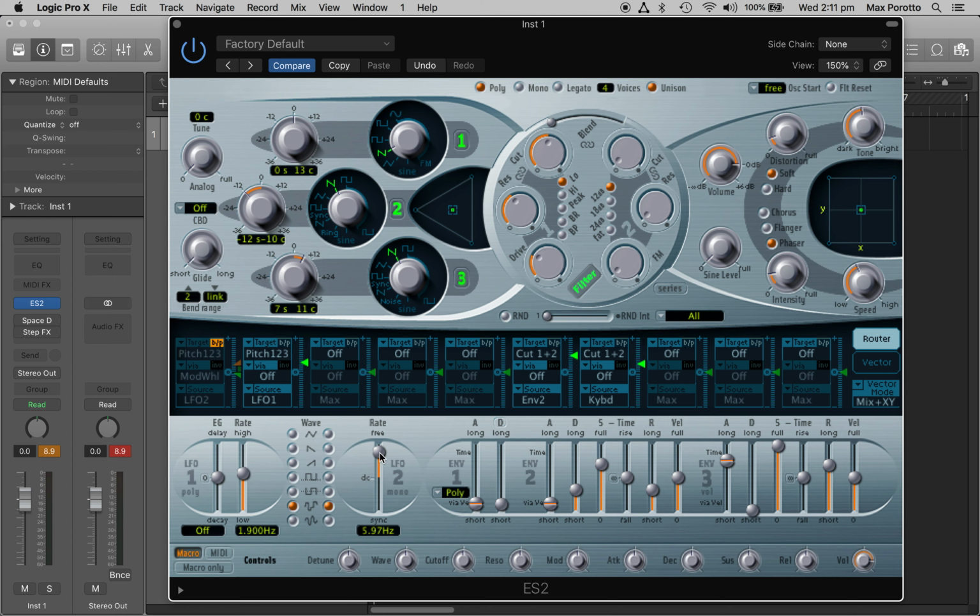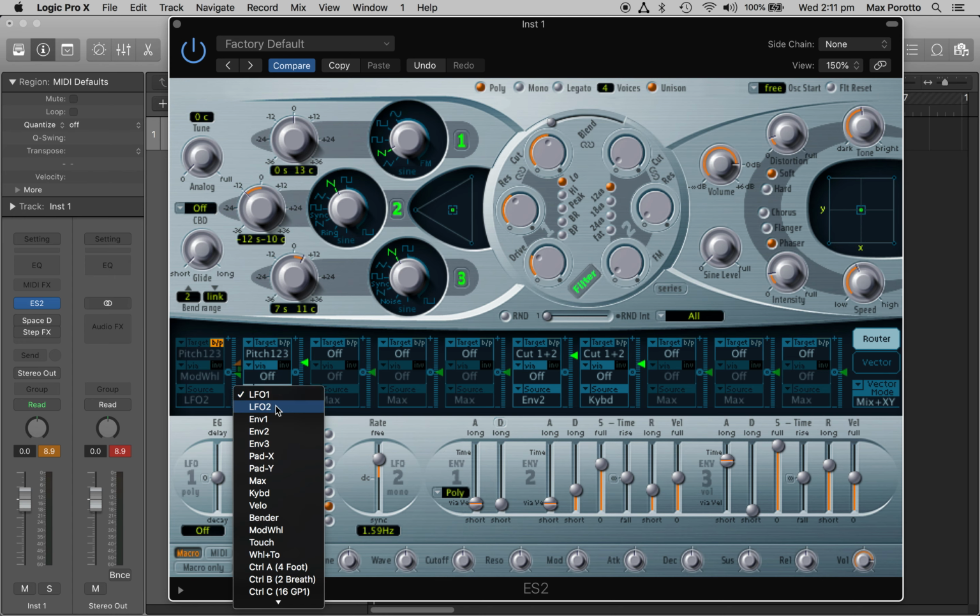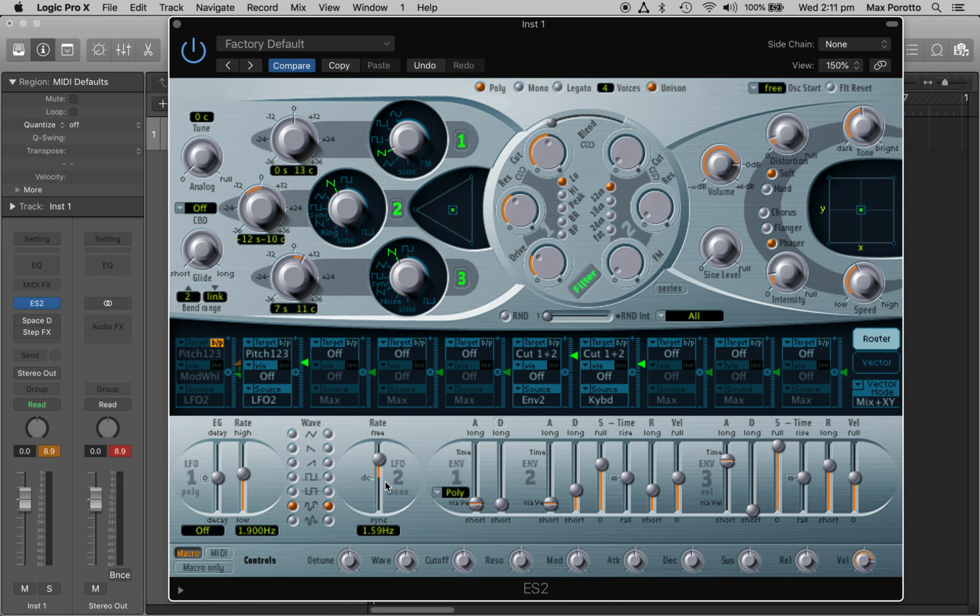All right, now let's have a bit of a look at LFO2. LFO2 is actually slightly different, simply because if I now, as a target, I'm still going to keep the pitch of the 3 oscillators. The source I'm going to change to LFO2. Well, here's the difference. You can still change the rate of the LFO, okay, as we were doing just now.